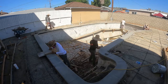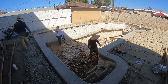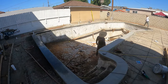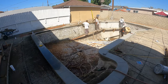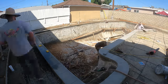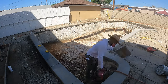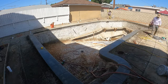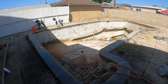So Eric there actually rigged up this guide for the skill saw, and it made it so every time we ran that skill saw over the coping on top of that guide, they'd come out perfectly straight every time. He came up with that idea and kind of just formed that little guide up real quick, and it worked like a charm. As you guys can see, each joint came out very clean, no spalling or anything. Yeah, hardly noticeable, like I said.